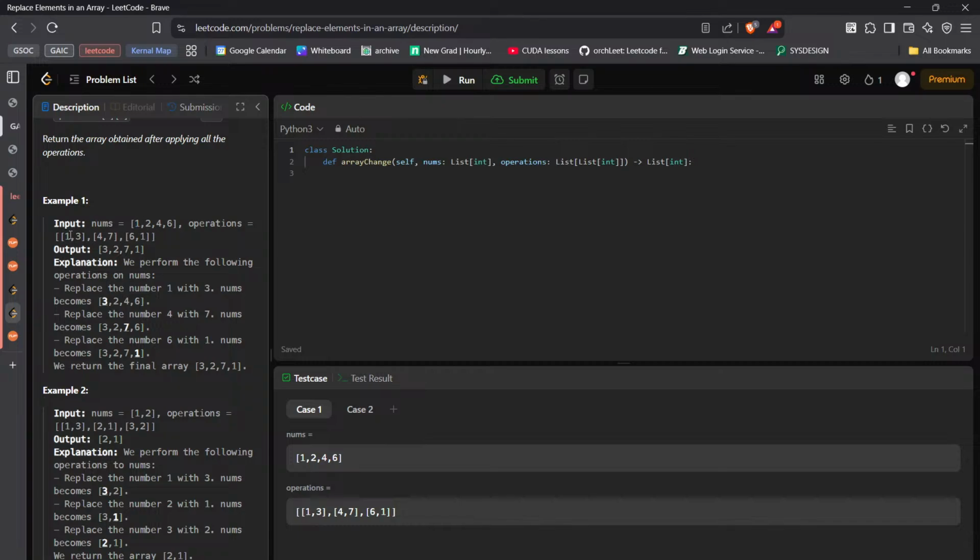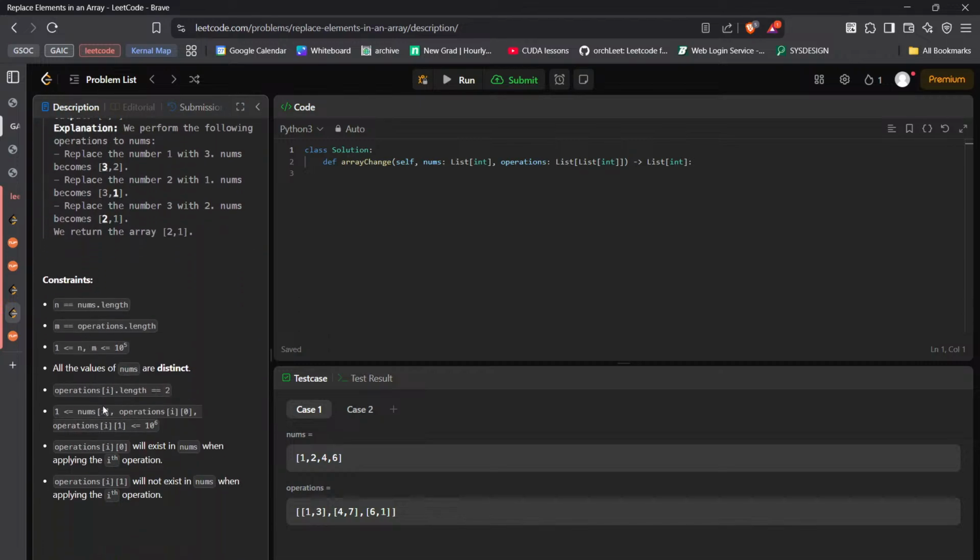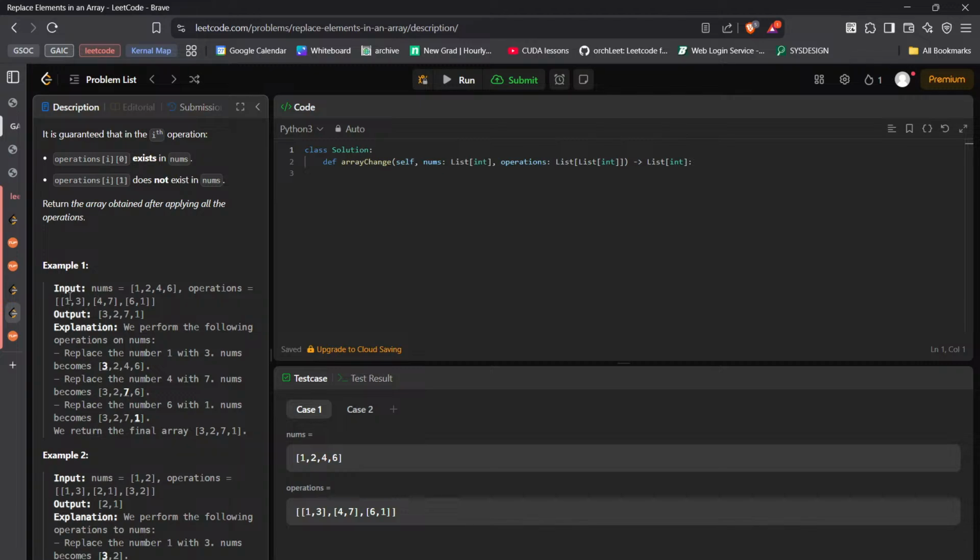Okay, so is it always increasing? Have they given anything like that? They have not written anything like that. So what we'll do, we'll take 1, replace it by 3. How do I do this?